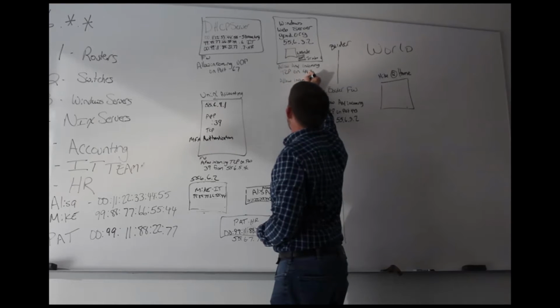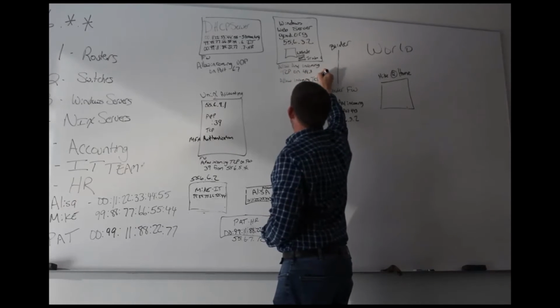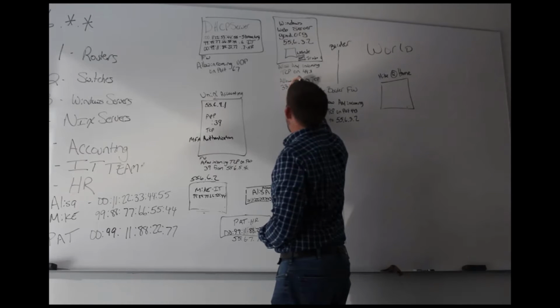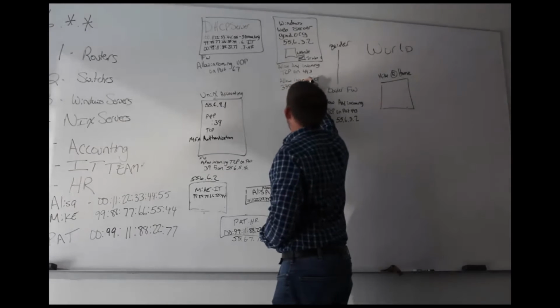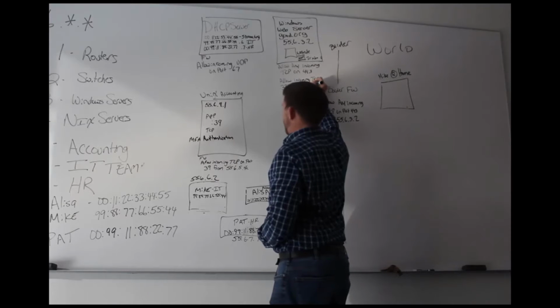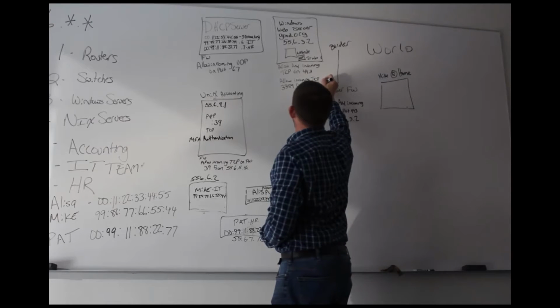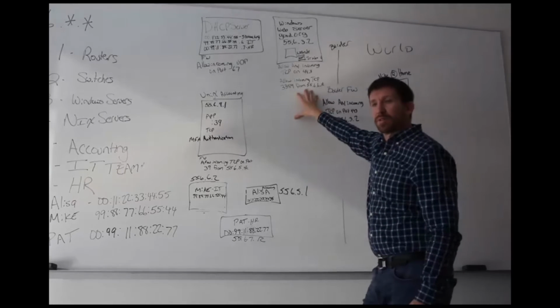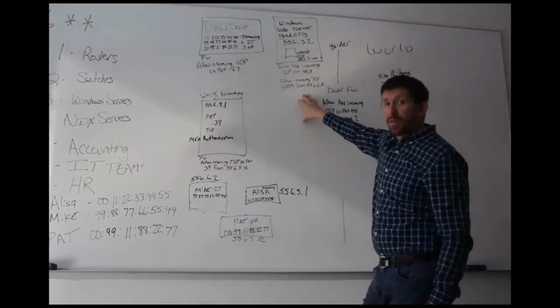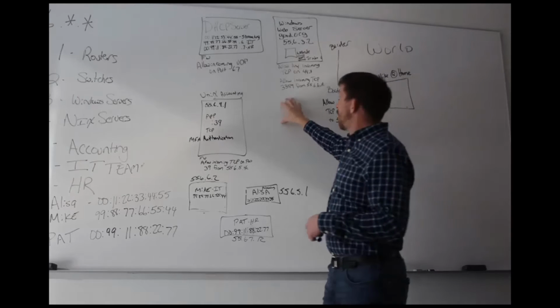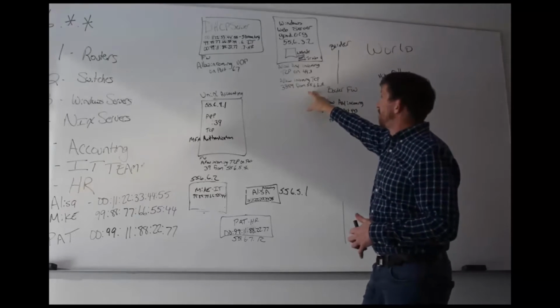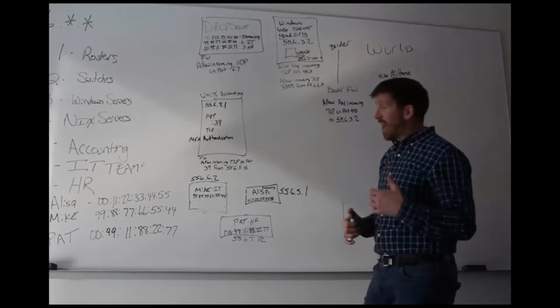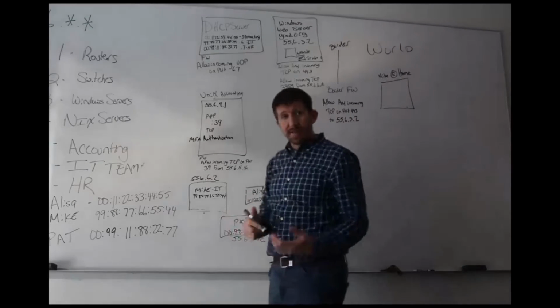So we need to make a firewall rule on our Windows server that says allow incoming TCP traffic on port 3389 from 55.6.6.anything. What this rule says is incoming traffic on TCP 3389. TCP 3389 is the protocol and port number that RDP uses, and by saying from 55.6.6.anything, it allows the IT team to authenticate.